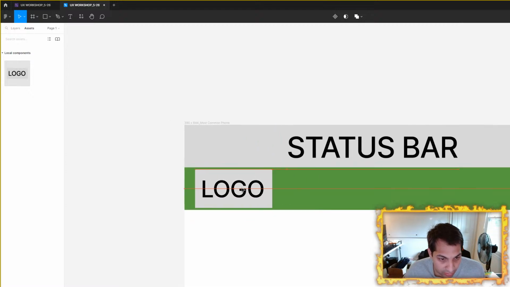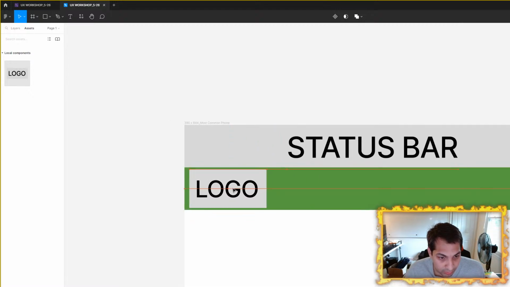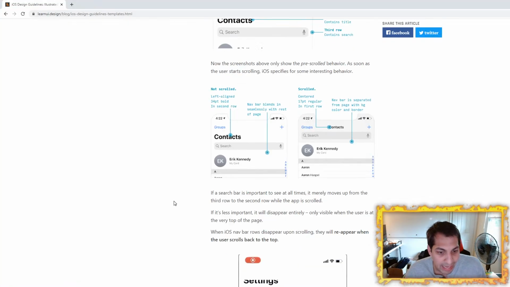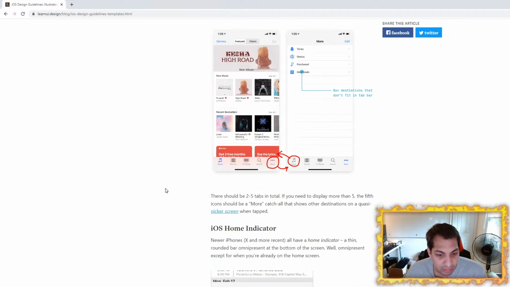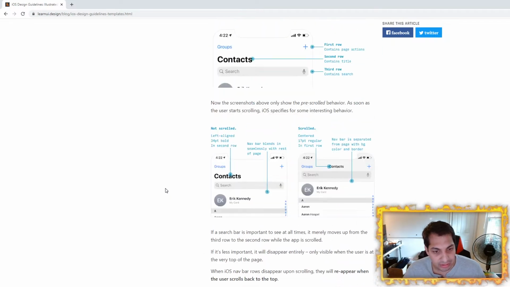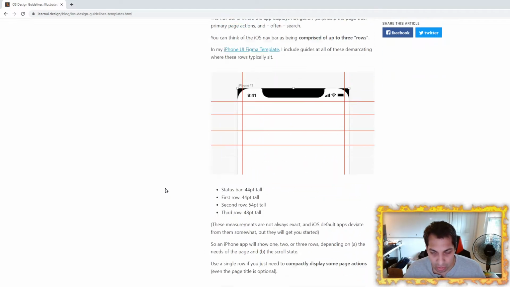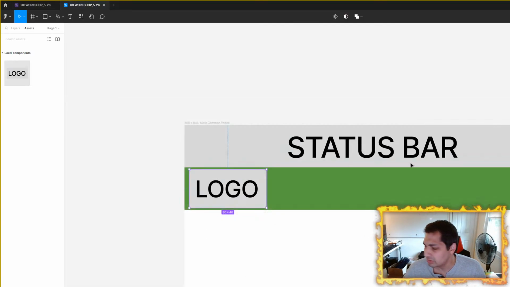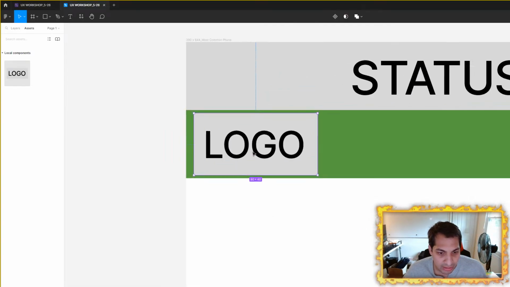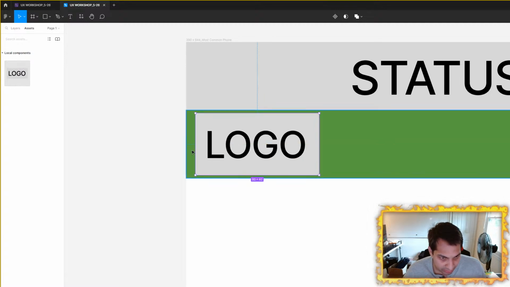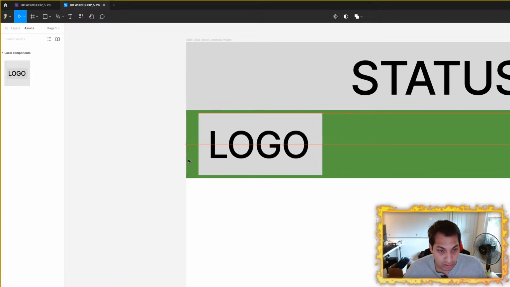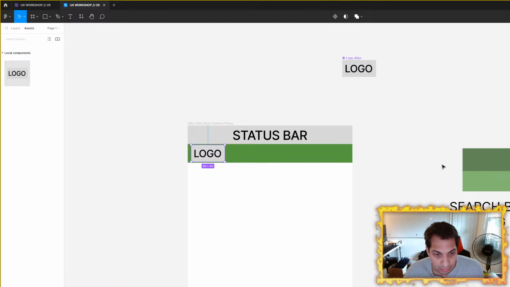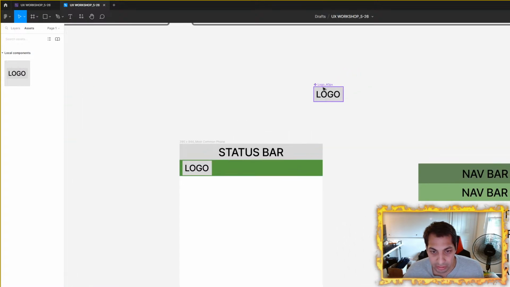We'll stick the logo here. That's also something else when it comes to padding. I can't remember if it's here or in the actual Apple guidelines, but it's 8 pixels. They want you to have things at least 8 pixels from the edge. So our logo would go here, right?